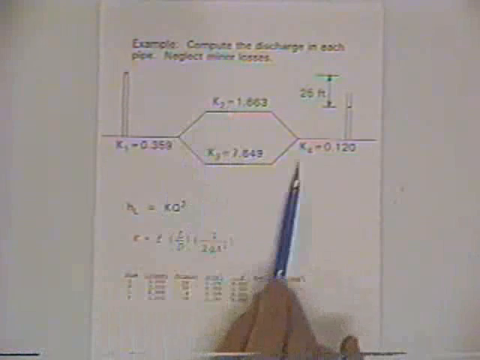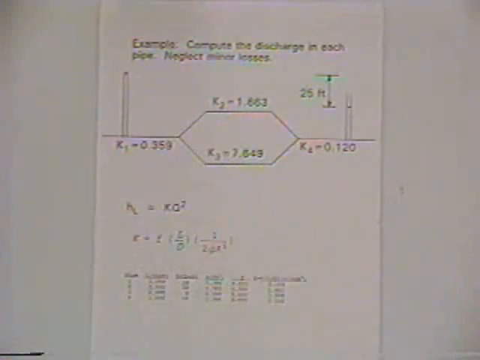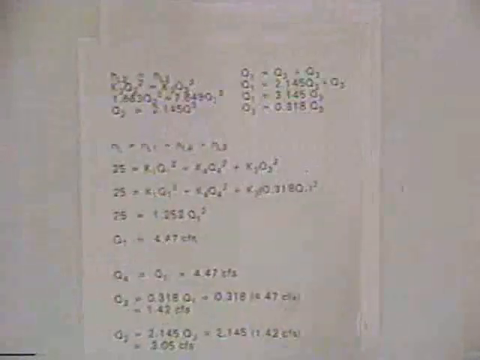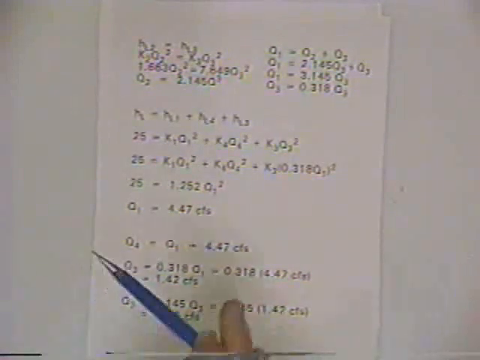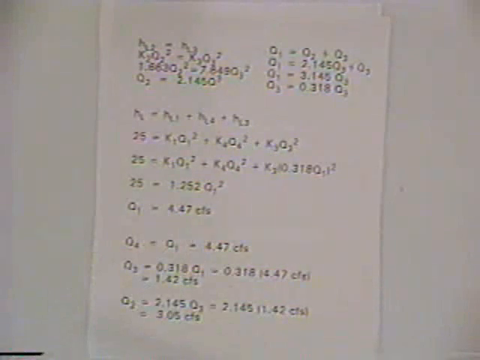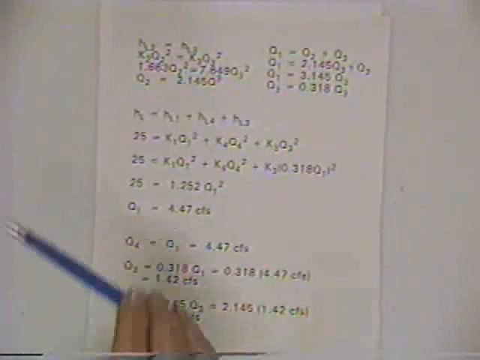And so just to use, given the K's now, to illustrate the relationships, and basic relationships we've already covered is just applying a little bit of ingenuity to then apply those basic relationships to whatever the problem may require. And so in this problem, we need to compute the discharge in each of the pipes, given that head loss. The discharges are different in pipes 2 and 3, so we need the relationships.